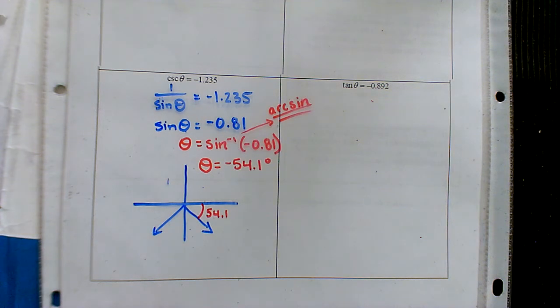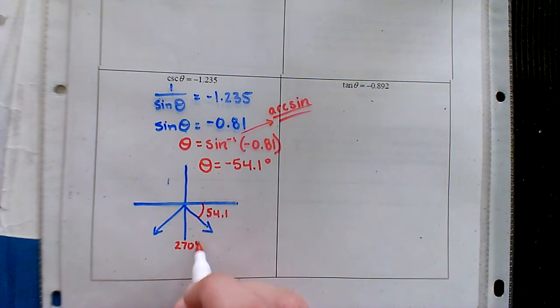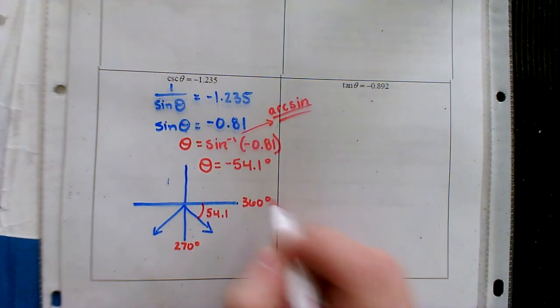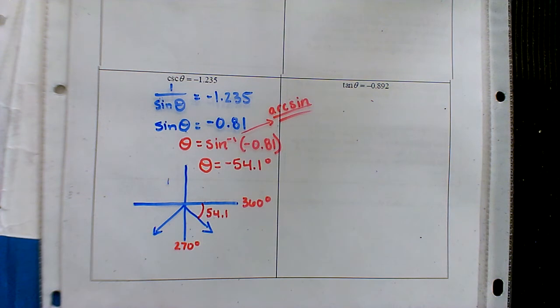Now, what we have to be careful with is if we're landing in quadrant 4, the angle measurement should be something between 270 and 360. So if you notice what your calculator is giving you, it's not necessarily giving you the exact angle measurement, it's giving you a way to determine the exact angle measurement. You see the difference? So can we think about which angle in quadrant 4 this one would represent if we can travel 54.1 degrees backwards?